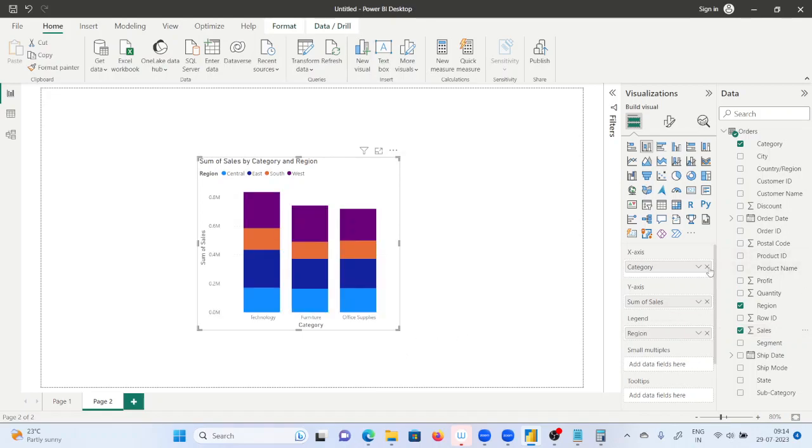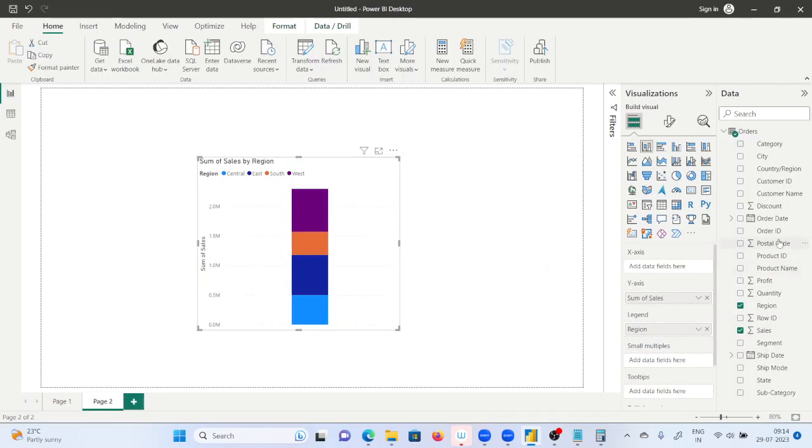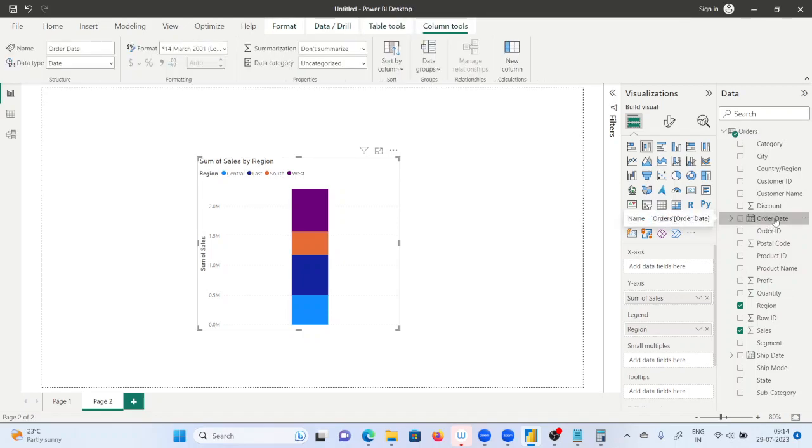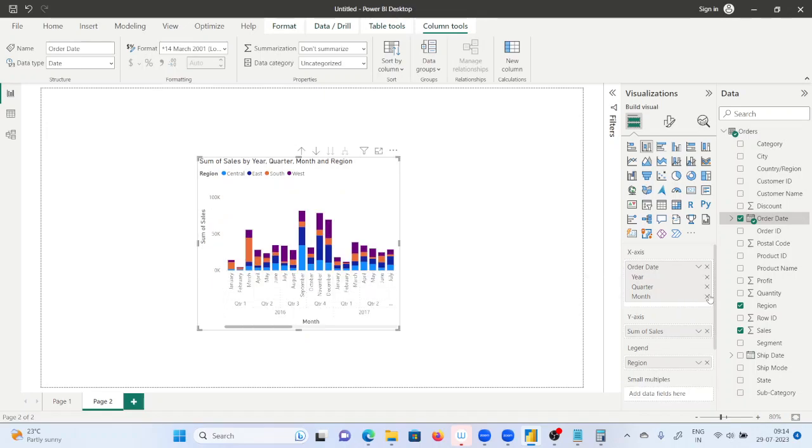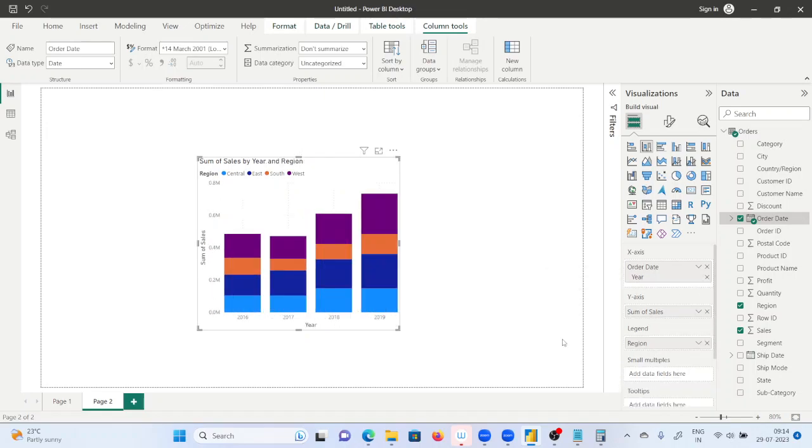Or I'll do one thing, I'll take x-axis as date.